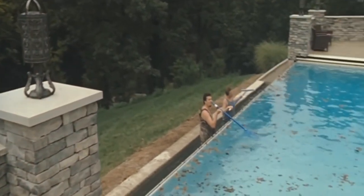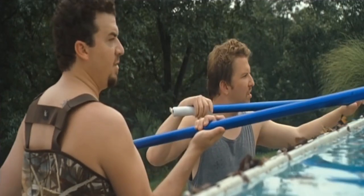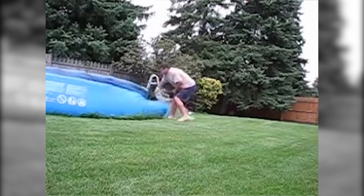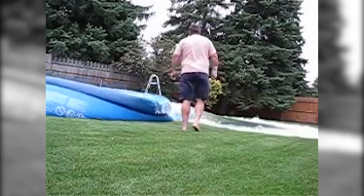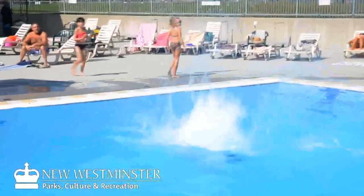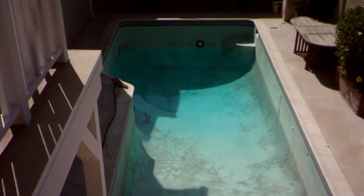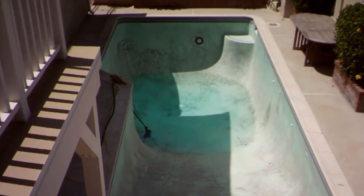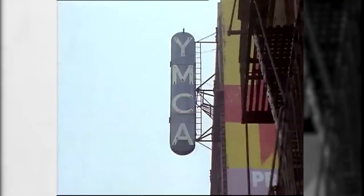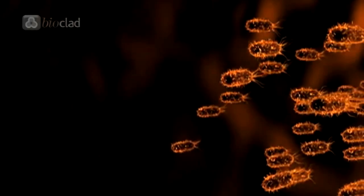As for cleaning up a fecal incident, classic 80s comedies aren't the best source for proper pool maintenance info. Naturally, draining a large pool, scrubbing it down, and refilling it isn't the best option unless we're talking catastrophic levels of nastiness. Just draining and refilling a large pool will typically take well over a day, to say nothing of the water cost. Instead, the preferred method is to shock the pool. And no, this doesn't mean a YMCA staff member chucks a toaster in and listens to a billion microbial voices suddenly cry out in terror.